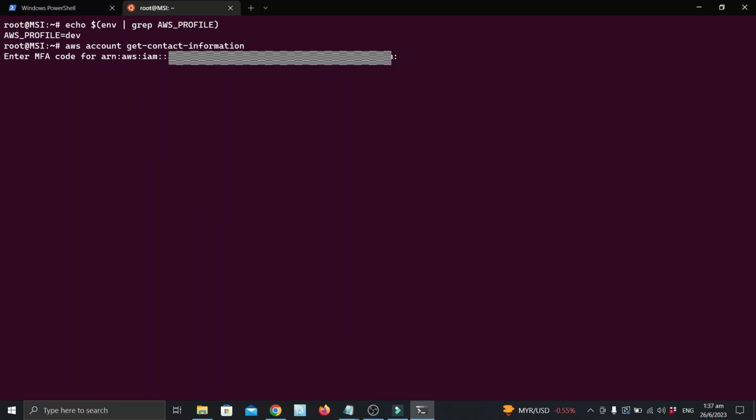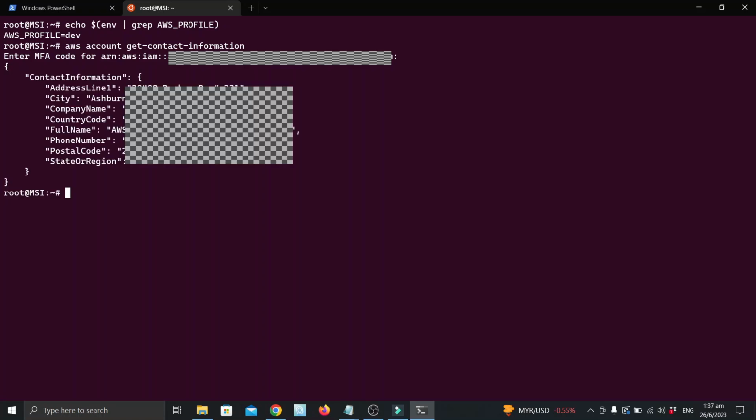And there we go. It's asking for my MFA code, similar to the AWS console. Let me quickly supply the code, one second. And boom, we're in my AWS account, since it's responding without any errors.